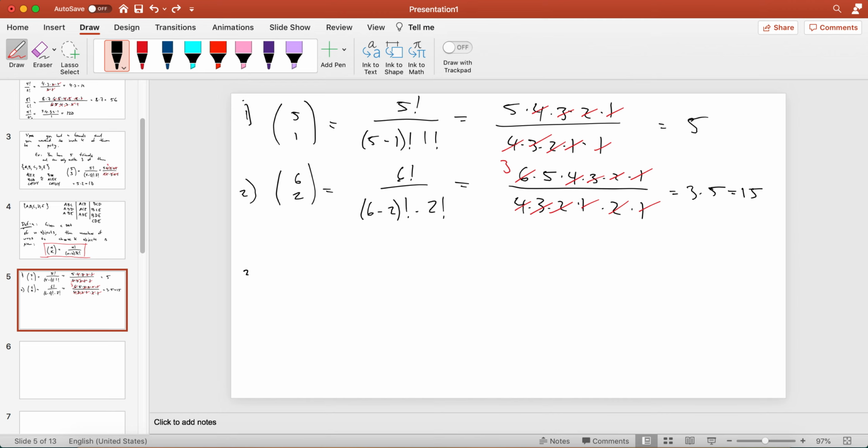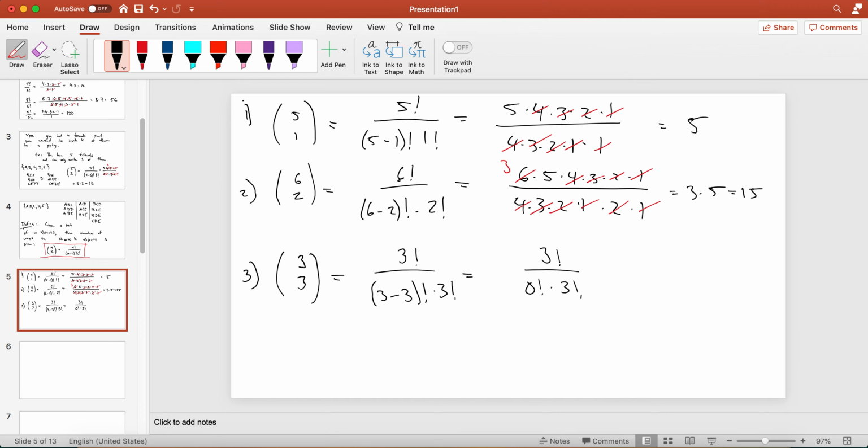Another one, let's say 3 choose 3. That's odd. Well, let's think about what this is saying. 3 choose 3. I have 3 friends, and how many ways can I invite all of them over? Well, if I have 3 friends and I'm inviting all of them, there should be only one way for me to invite all of them. I just invite all of them. So let's plug that in. This is 3 factorial over (3 minus 3) factorial times 3 factorial. Okay, so this is 3 factorial all over 0 factorial times 3 factorial.